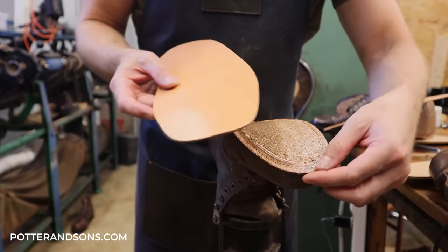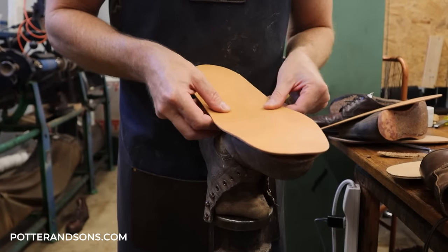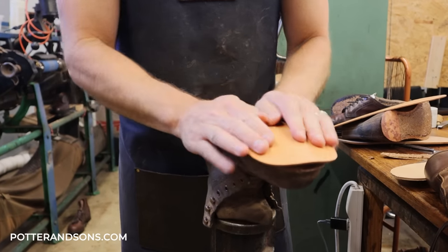All right, we're gonna put a midsole on this pair of boots. We're gonna do something a little different than the look that was originally on here, and it requires a midsole. So that's what we're doing.